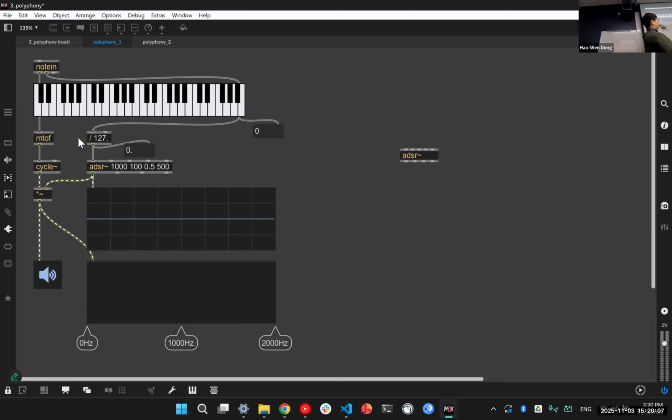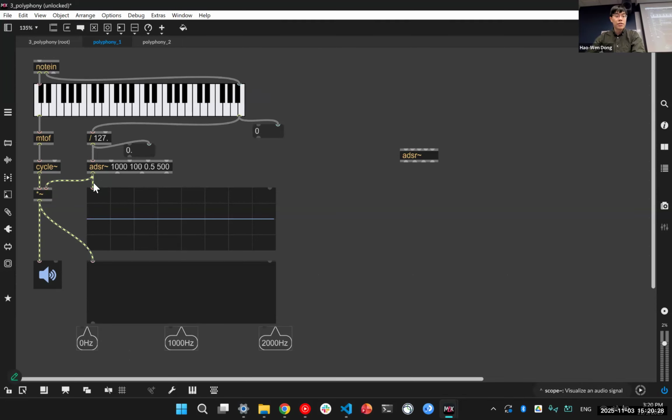There's also F to M, which does it the other way around. You use this cycle tilde object to generate the sinusoid signal, and then you apply this ADSR on top of the sinusoid function. That's why you see what it looks like in the end.